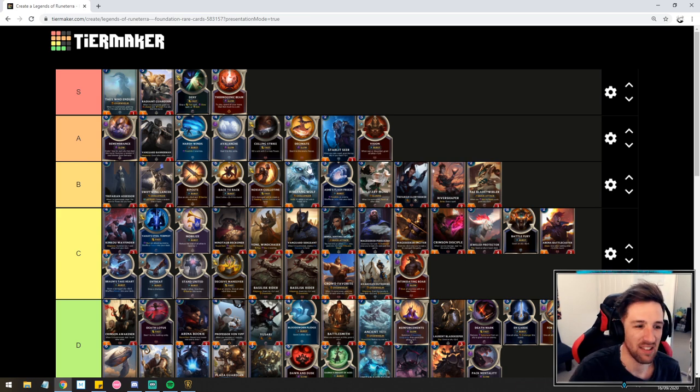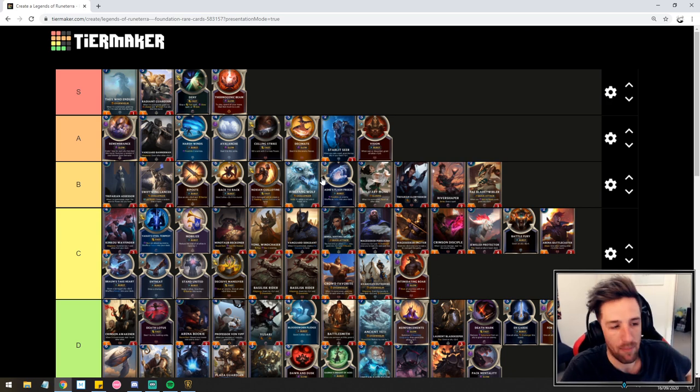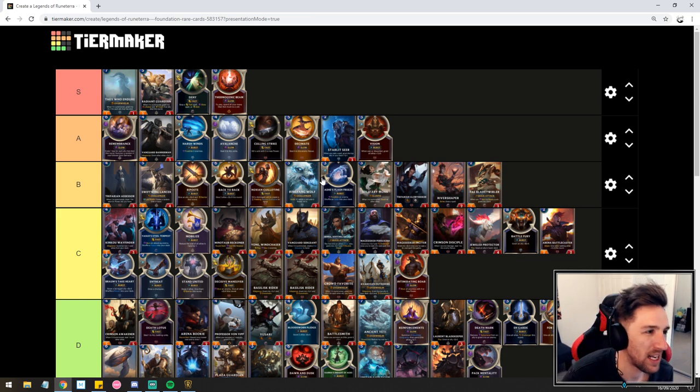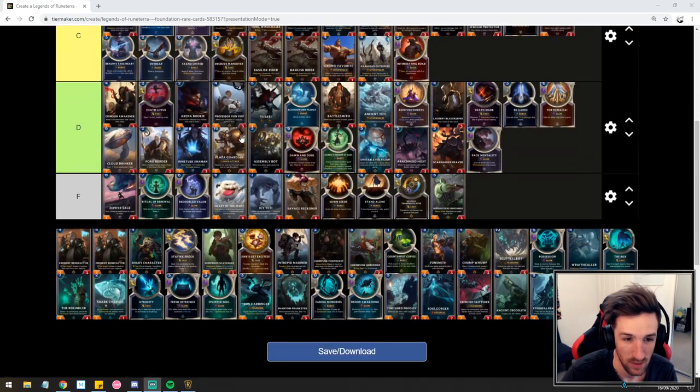You'll be making a PNZ control deck for like 3 years, and you'll look to Thermo and be like, I still have to include this card in my deck. The problem is Ezreal decks are getting nerfed, so who's going to be playing PNZ control decks? I don't know. But if they are, they're playing Thermo Beam. But that is an S tier card. Thermo is an incredible card.